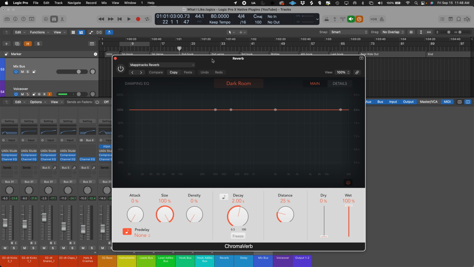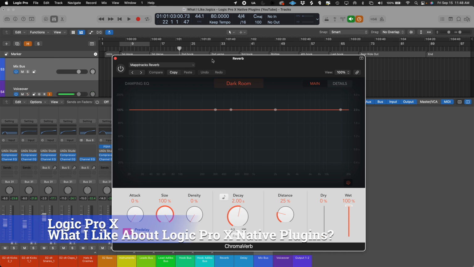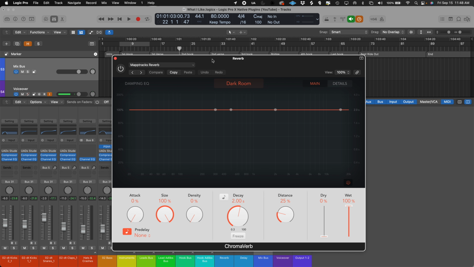Numbers mean nothing, and you don't need to dive into a big plugin manufacturer subscription-based service where you get thousands of plugins, where you get analysis paralysis. What I like about Logic Pro X is it comes with some quality plugins: compressors, EQs, reverbs, delays. We're going to take a look at one of the reverbs today called ChromaVerb.